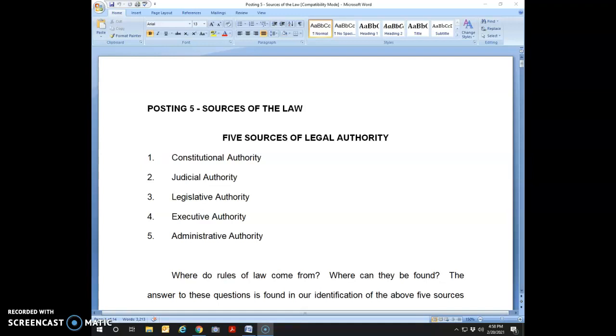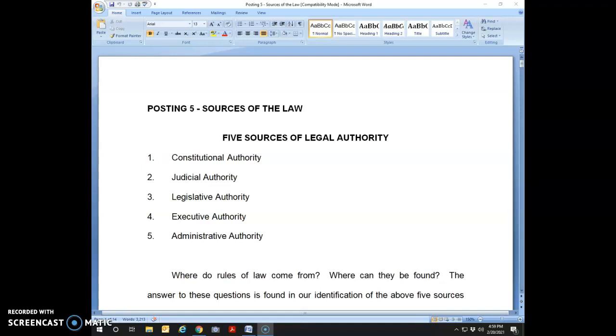For example, former President Obama issued executive orders regarding immigration, the DACA and the DAPA rules. President Trump tried to then issue executive orders doing away with or suspending DACA. So we have the executive as a lawmaker. Certainly in this time of COVID, governors in the United States, including Governor Cuomo, issued shutdown orders that had the force of law, mask requirements that had the force of law, and so on.